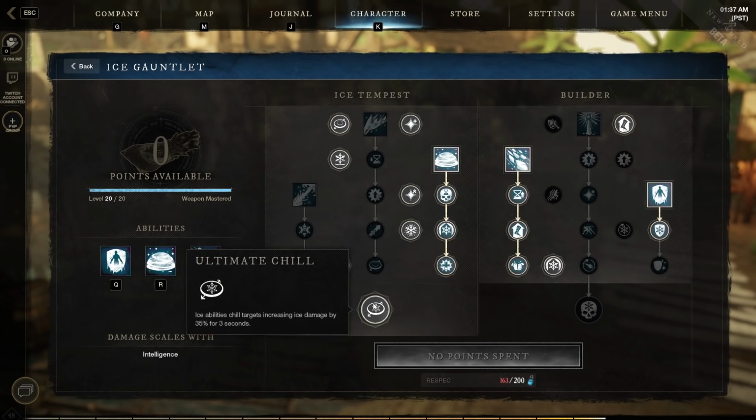And then the ultimate, which is insane, gives you a 35% damage increase when your target gets hit by one of your ice abilities, for 3 seconds. So the uptime of this, as you can imagine, is pretty high, right? So you're just doing a ton of damage after you get this. This is probably your biggest power spike, to be honest, within the whole weapon.